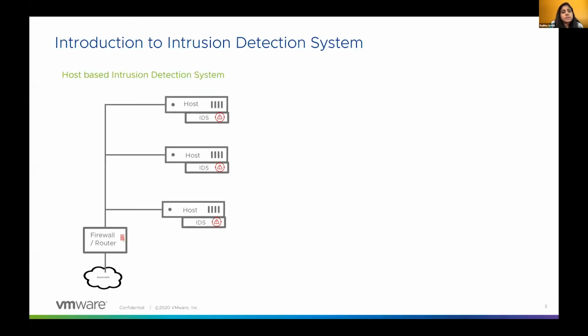Coming to host-based intrusion detection system, the IDS is installed on the host, and the traffic that is going in or out of the particular host is monitored. This one is very operating system dependent, but the data that is collected is from each individual host. So the data is rich in context information, like applications or processes that are running. But since this has to be installed on every host, as the data center grows and there are more workloads, it becomes an overhead to maintain the host-based intrusion detection system.